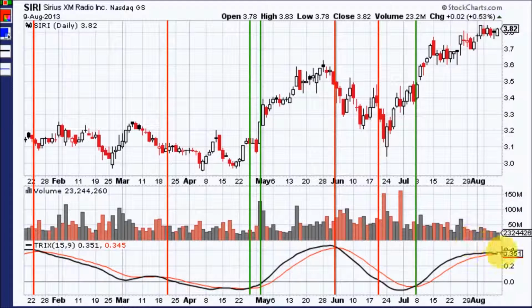It looks like there might be a bearish crossover happening here, but actually the chart pattern looks pretty bullish. The only problem is volume has fallen off to the lowest point in months, and in order for it to break out into blue sky territory above this point right here, it's going to need pretty good volume in this zone or this zone here.